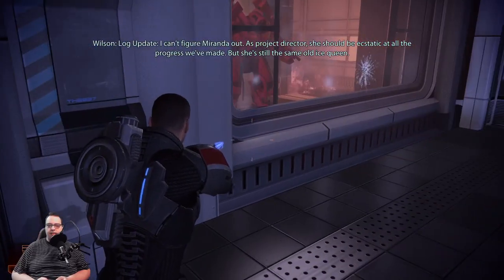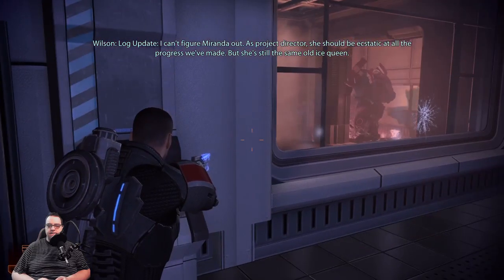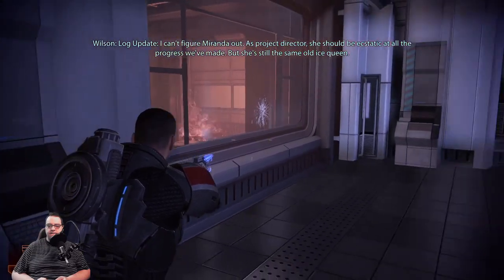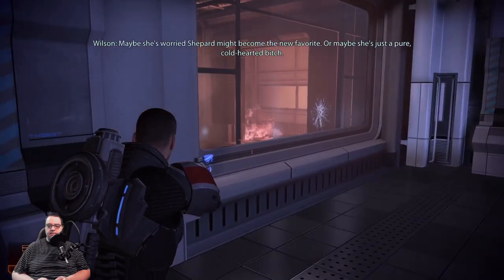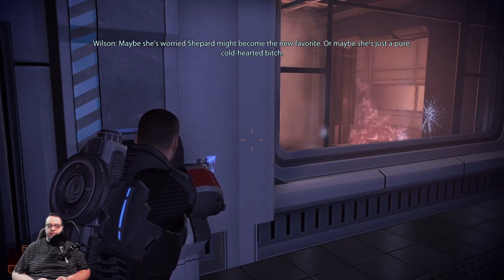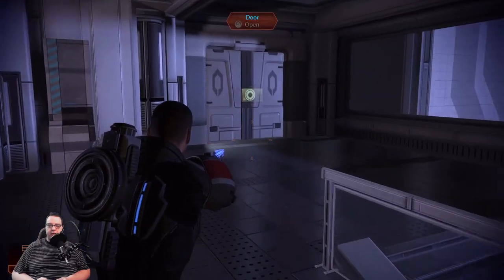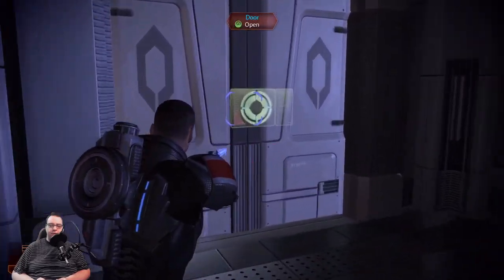I can't figure Miranda out. As project director, she should be ecstatic at all the progress we've made. But she's still the same old ice queen. Maybe she's worried Shepard might become a new favorite. Or maybe she is just a pure cold-hearted bitch. Maybe. You never know about her.